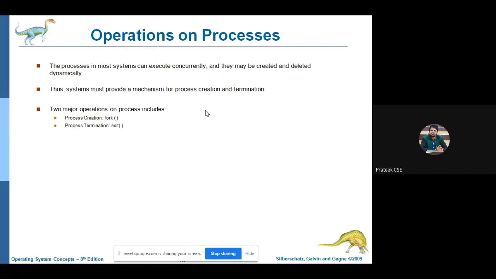And for process termination, we have another system call with the name exit. Similarly, related to these, we have a create process and a delete process system call in Windows, but we can easily use and include these fork system call and exit system call in our program. So we always talk about the Unix operating system when we talk about process creation and deletion.